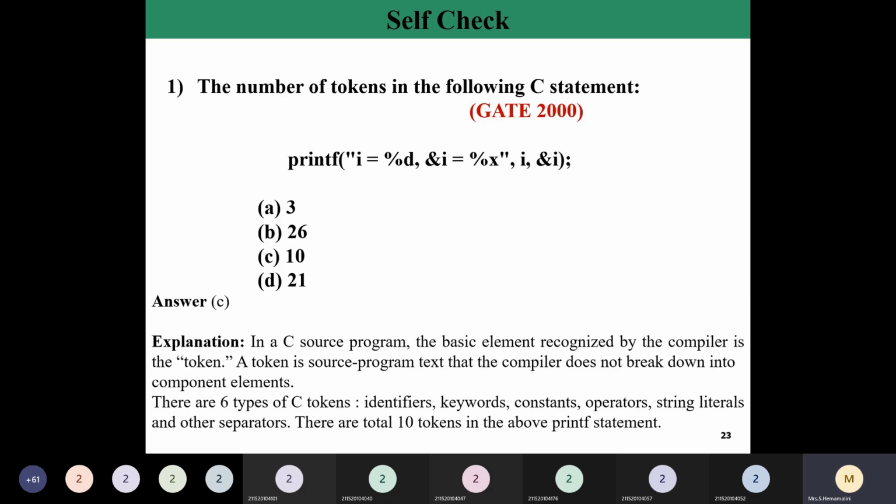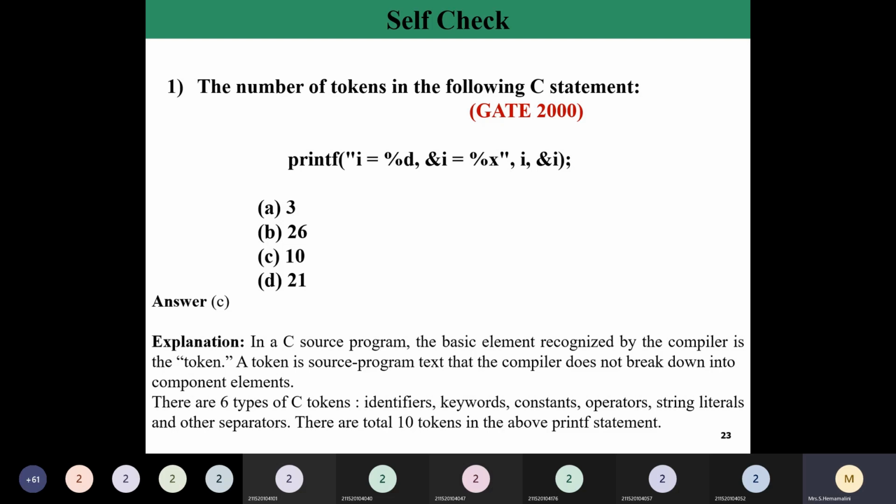And token number 4, i is a variable identifier, correct? So it is the fourth token. And equal to is an operator. It's a kind of operator assigning value from the right hand side to the left hand side. It's an assignment operator. So fifth token. And comma is a separation character. Sixth token.